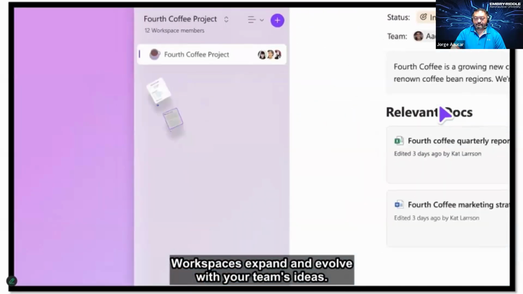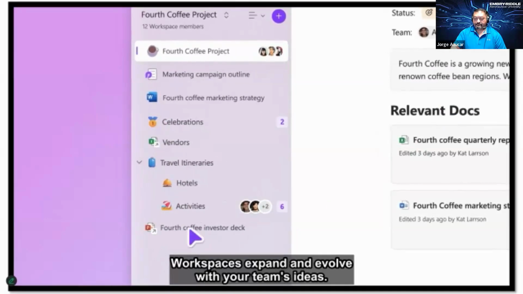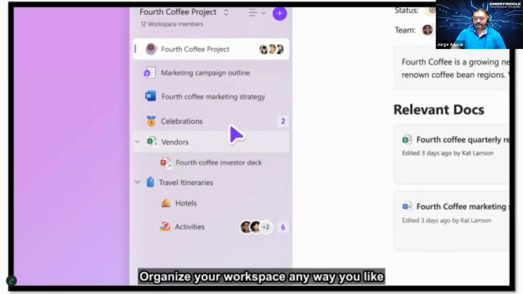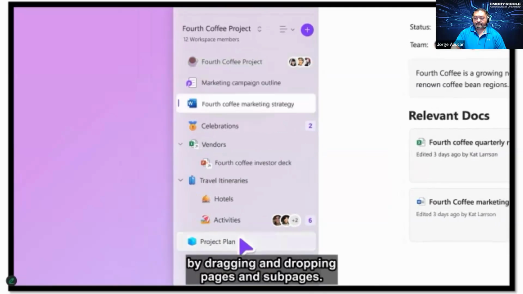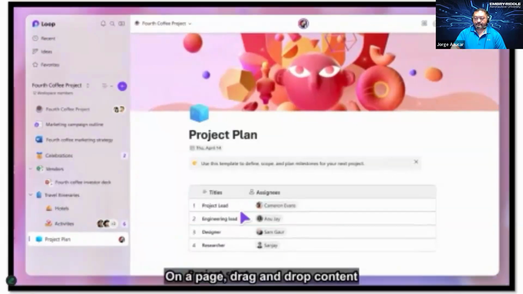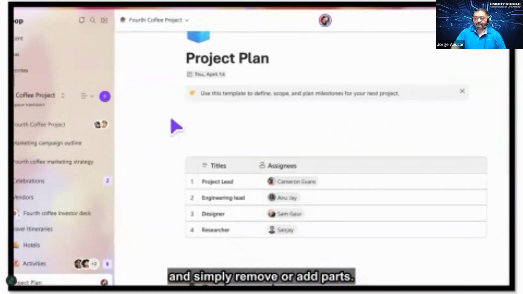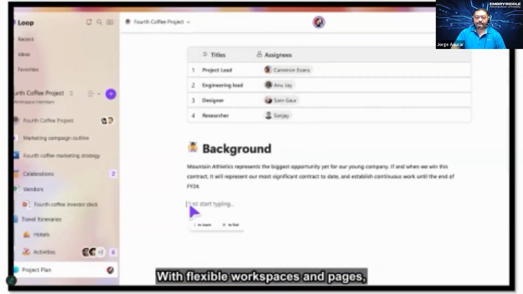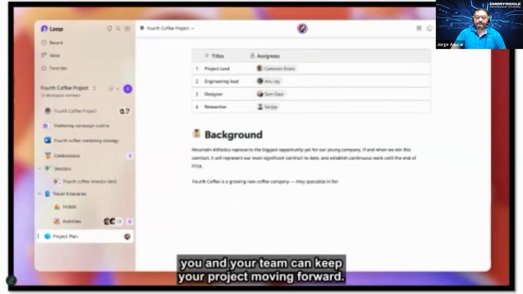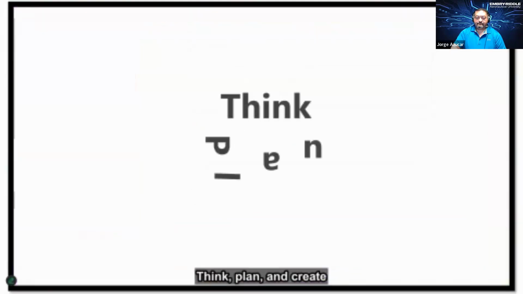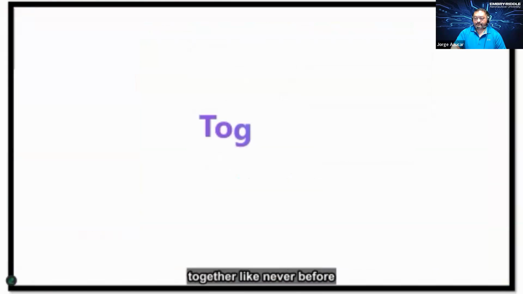Workspaces expand and evolve with your team's ideas. Organize your workspace any way you like by dragging and dropping pages and subpages. On a page, drag and drop content and simply remove or add parts. With flexible workspaces and pages, you and your team can keep your project moving forward. Think, plan, and create. Together like never before. With Microsoft Loop.